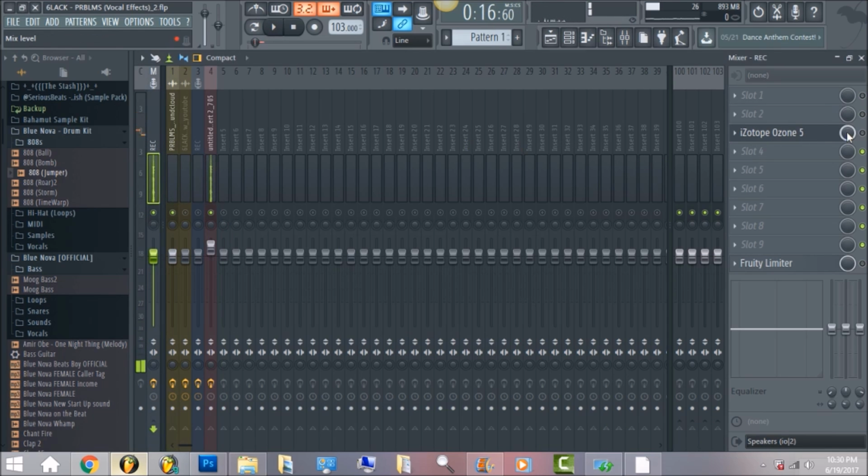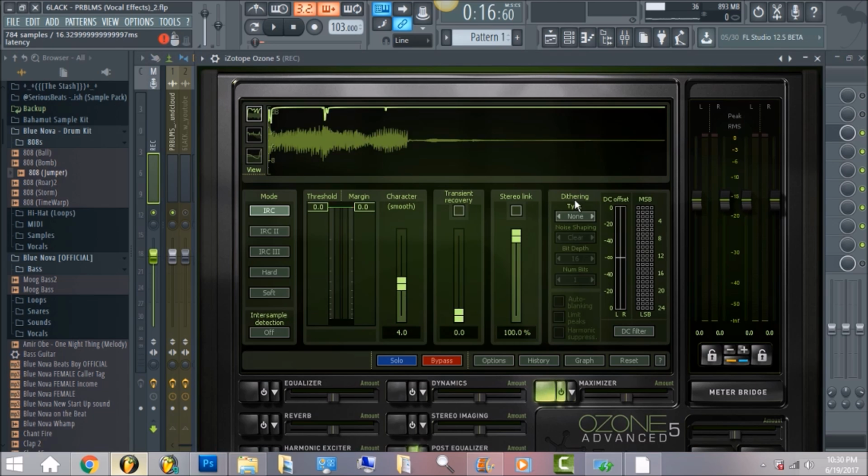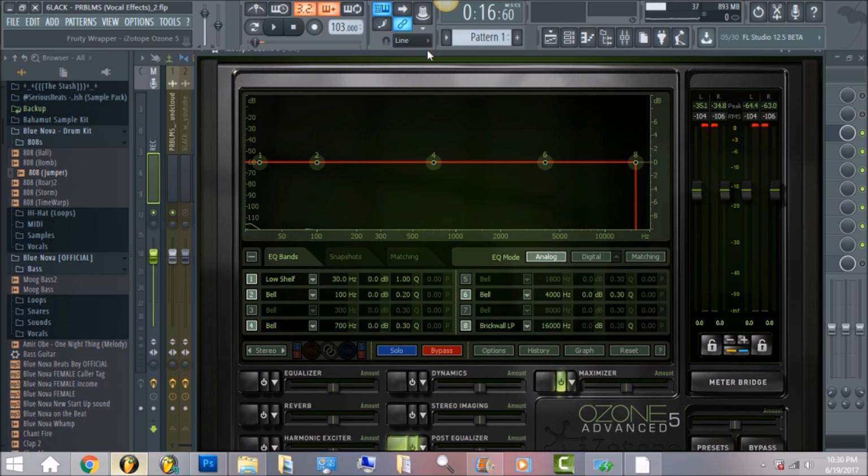And the very last thing that I have is iZotope Ozone 5 on the master channel. I'm gonna go ahead and turn this on. So what I did is I went to the post equalizer and I went to brick wall. So click low pass and then select brick wall, and just cut in the band to where it's at 16,000.